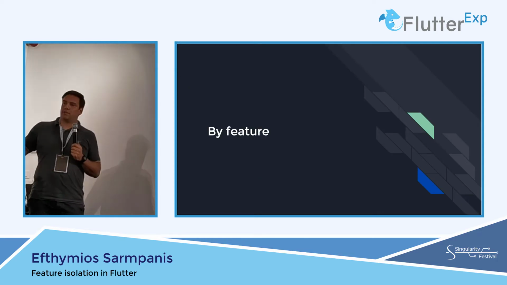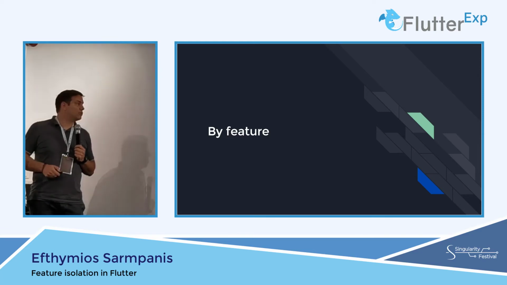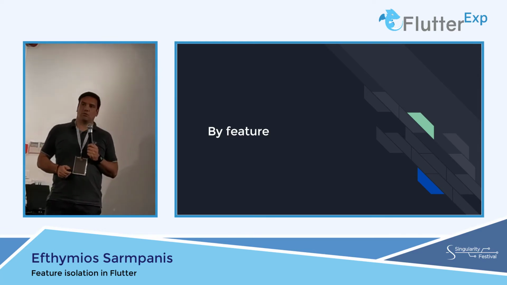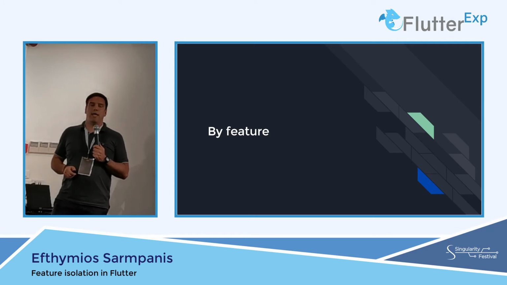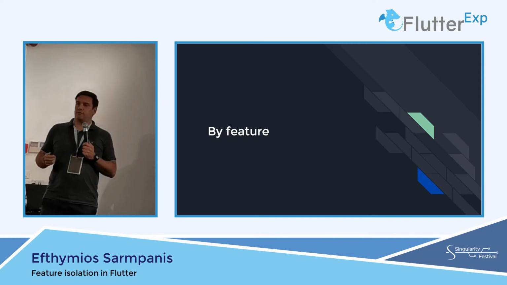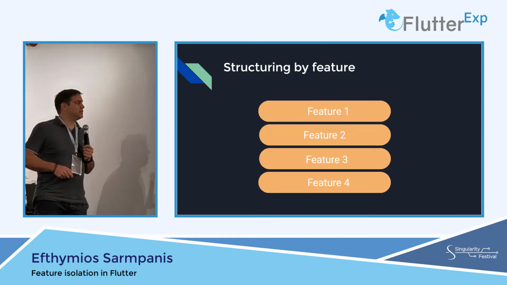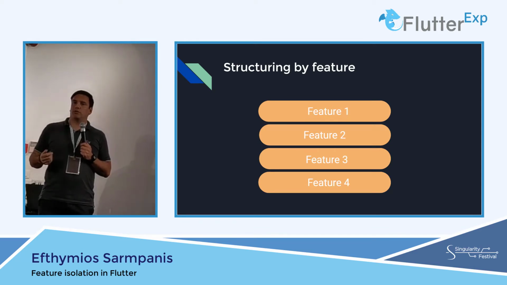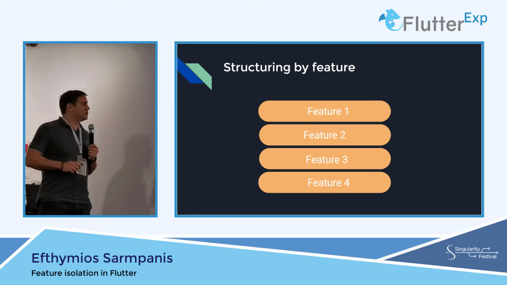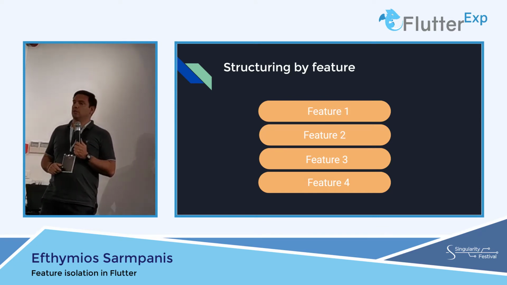So let's shift the paradigm, and instead of organizing our code by our layers, let's organize it by feature. This is not new. This is called feature packaging. I've been using it for at least 8 years now, and it is derived from domain-driven design. What does this say? It says, instead of structuring our code according to the layers, let's put all the components on all layers of a single feature inside a package that is called a feature.